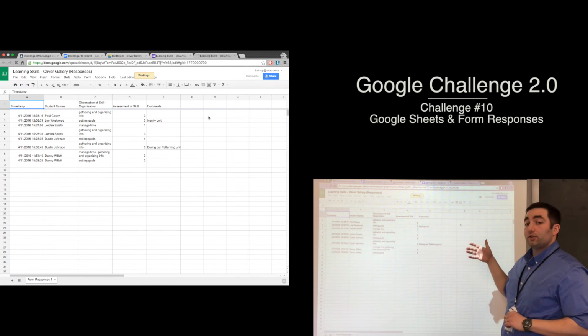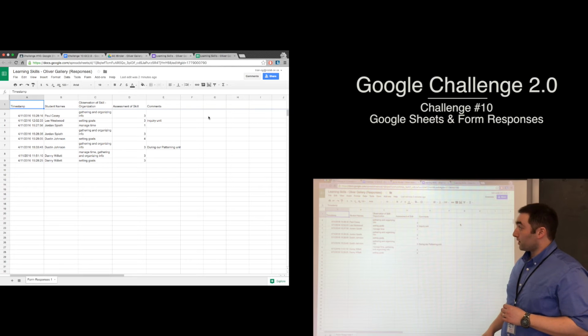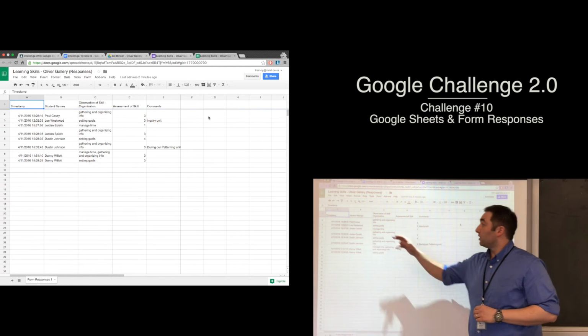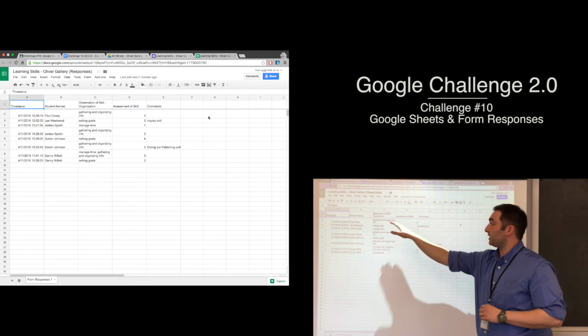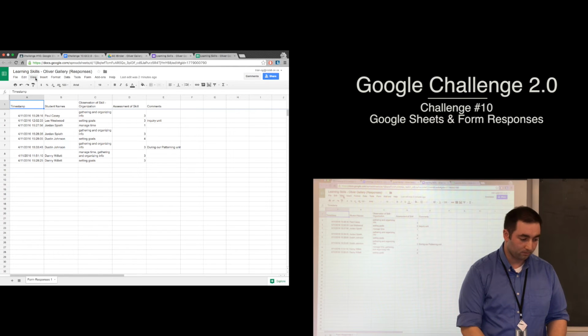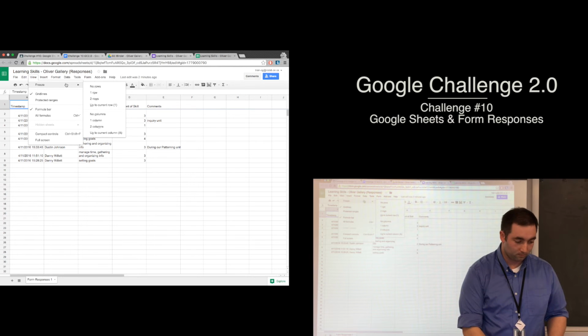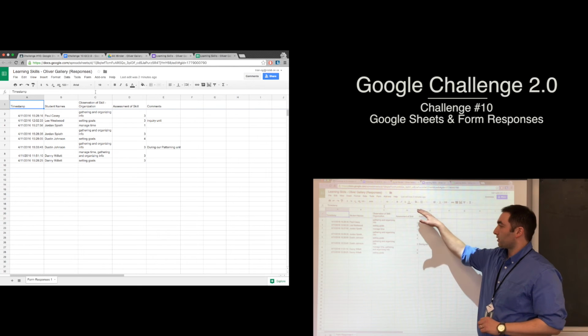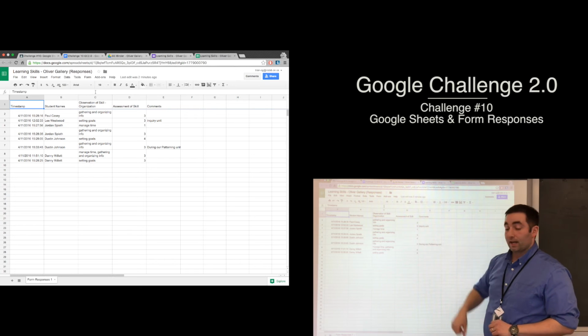So it turns all the entries into a spreadsheet, which we can then modify to make better use of the data that we've collected. So the first thing we're going to want to do is lock this title bar. Okay? We're going to freeze this first row. And to do so, we're going to click on View and Freeze, and we're prompted to choose the row that we're looking for. In this case, row number 1. Okay? That's going to stay locked. And now I can move up and down through my data, and I still have those headings there.